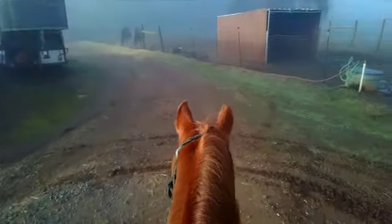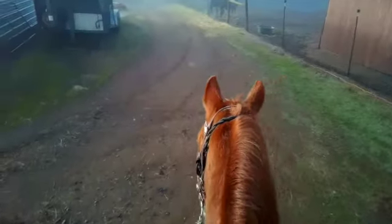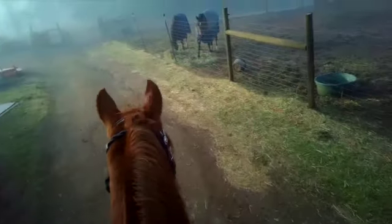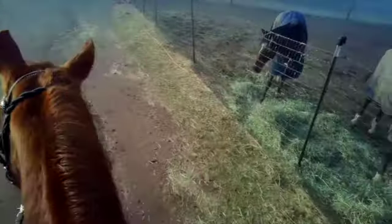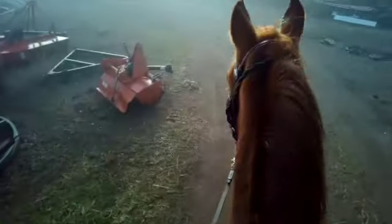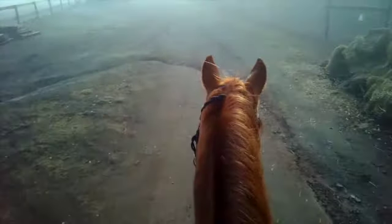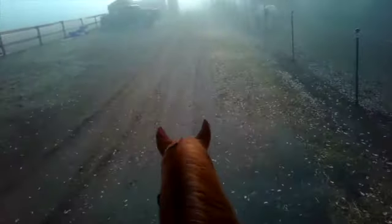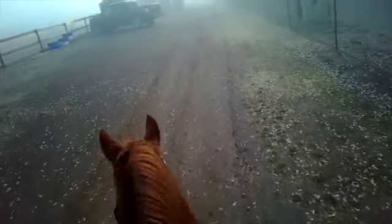Even though I'm talking, I'm still trying to do my serpentine. Now we're in an area that's a little muddy, so I want to go real slow so she doesn't slip. Those are thoroughbreds over there — I know they're scary. Things can look different in the fog, in the rain, in the dark. These horses are different. She's not like this normally, so I'm going to give her a chance and go back to the serpentine.